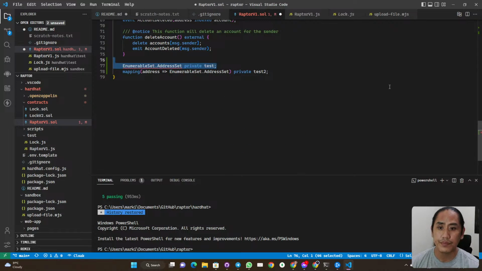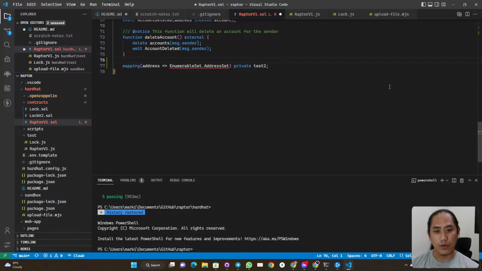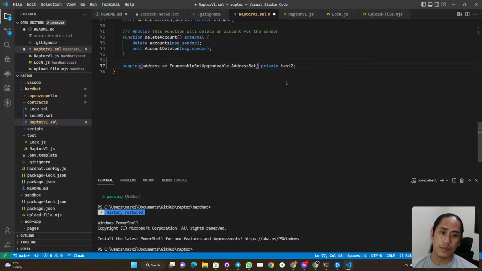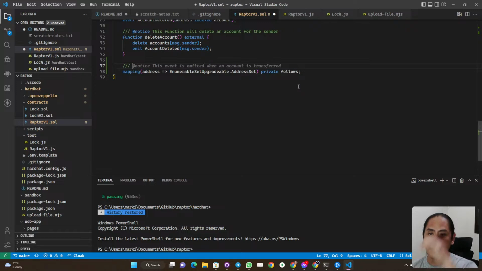Let's just go ahead and do address set. Will this even work? It needs to be private, right? Because you cannot. Yeah, okay, private. Let's go with follows. See, this is the hard part about naming shit.